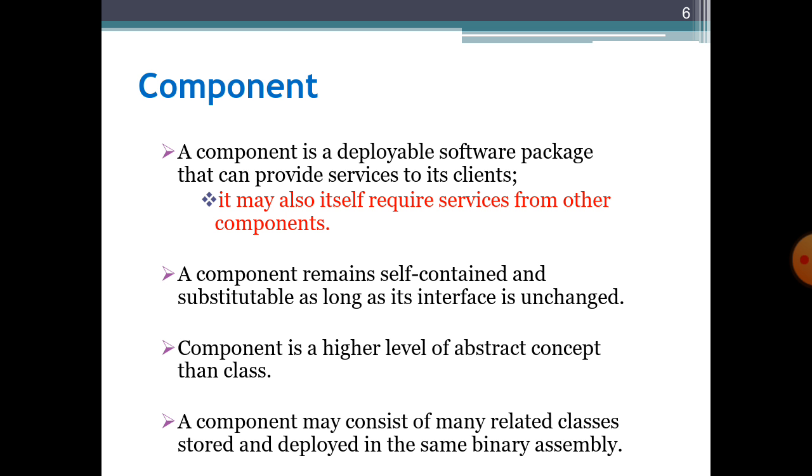Basically, a component is a software object which intends to interact with other components, encapsulating certain functionalities or a set of functionalities. So a component is a deployable software package that provides services to its clients. In easy terms, you can say that a component is a deployable software package which can provide services to its clients. It may also itself require services from other components.